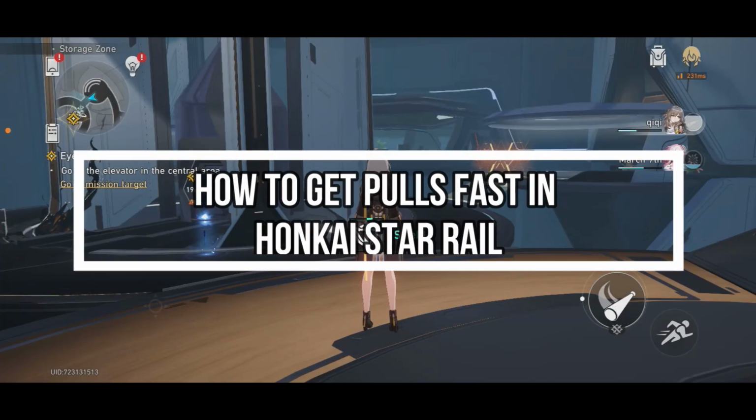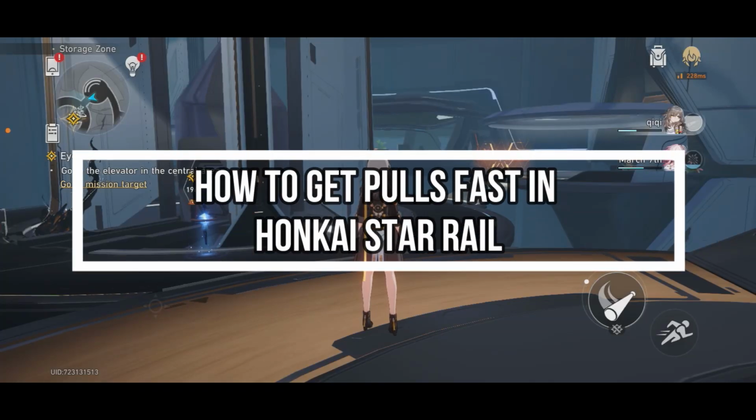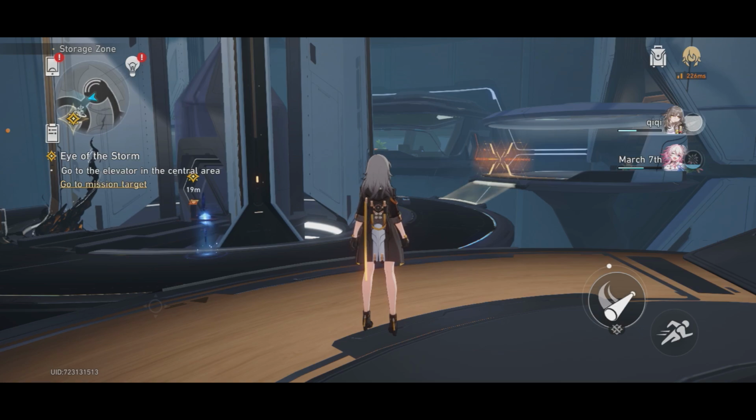I'm going to be showing you how to get pulls fast in Honkai Star Rail. So what you need to do first is do daily training. So complete daily training missions. That will help you get 60 stellar jades per day. It takes about 10 minutes and this is the easiest steady source.